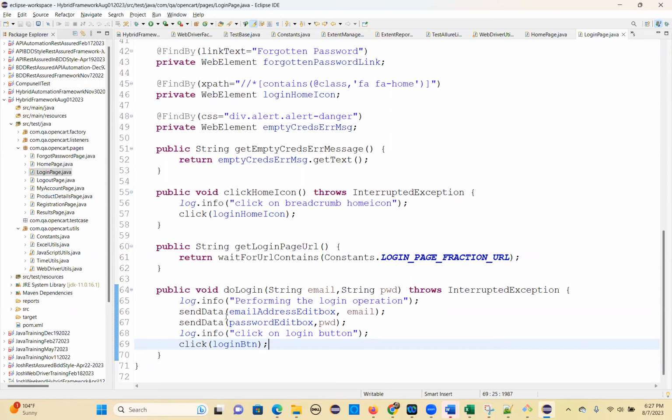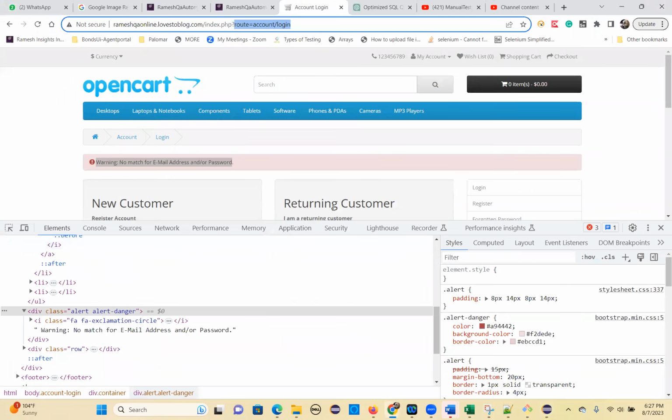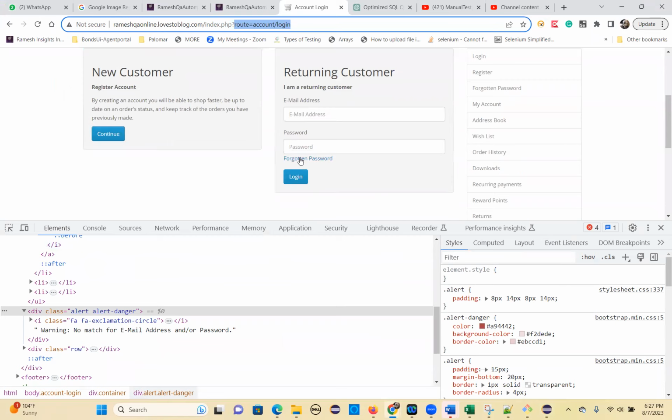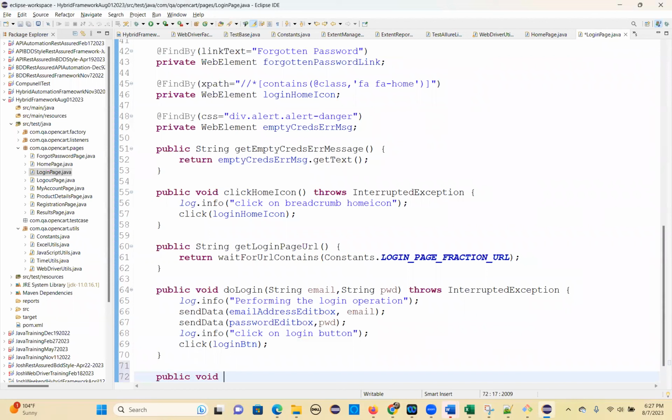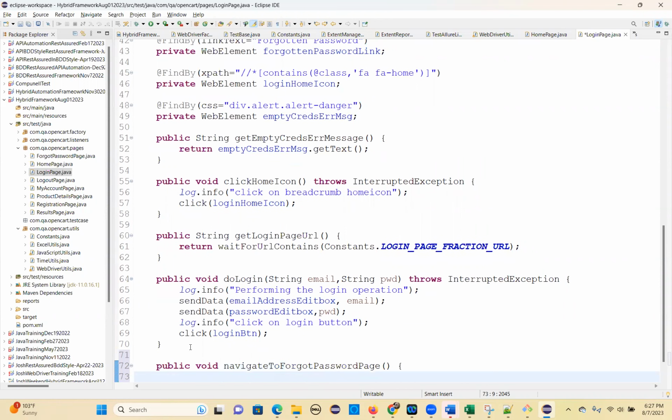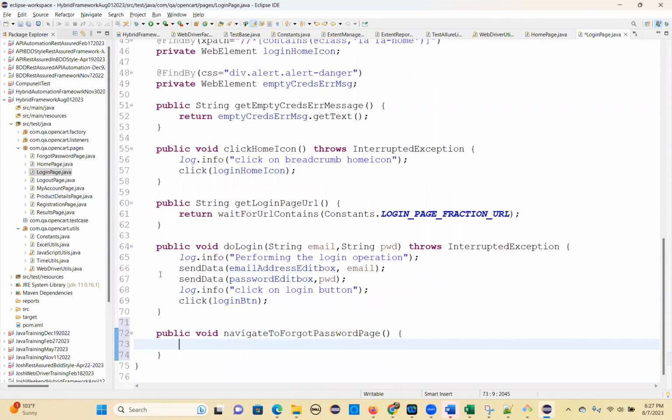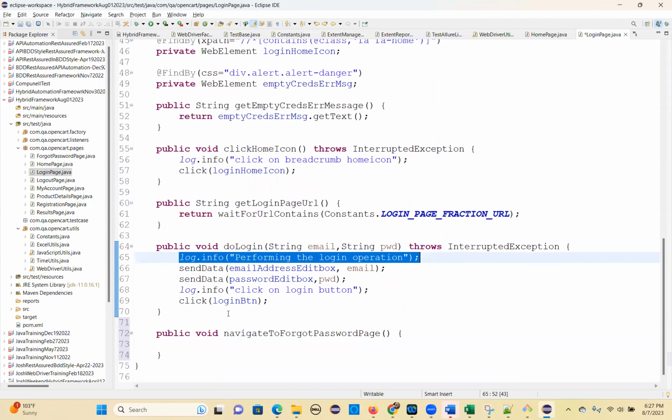Then next one is navigate to forget password page. Just write another method. Public void navigate to forget password page.